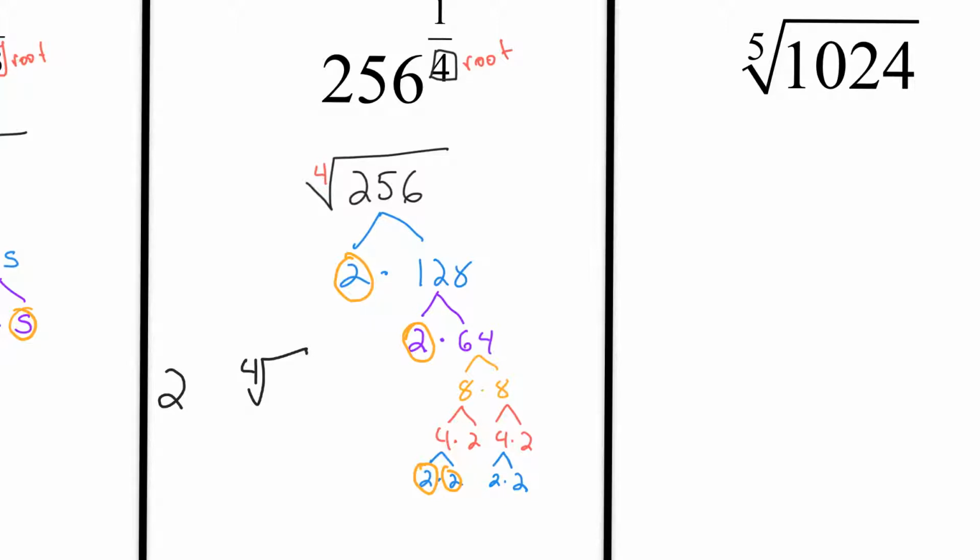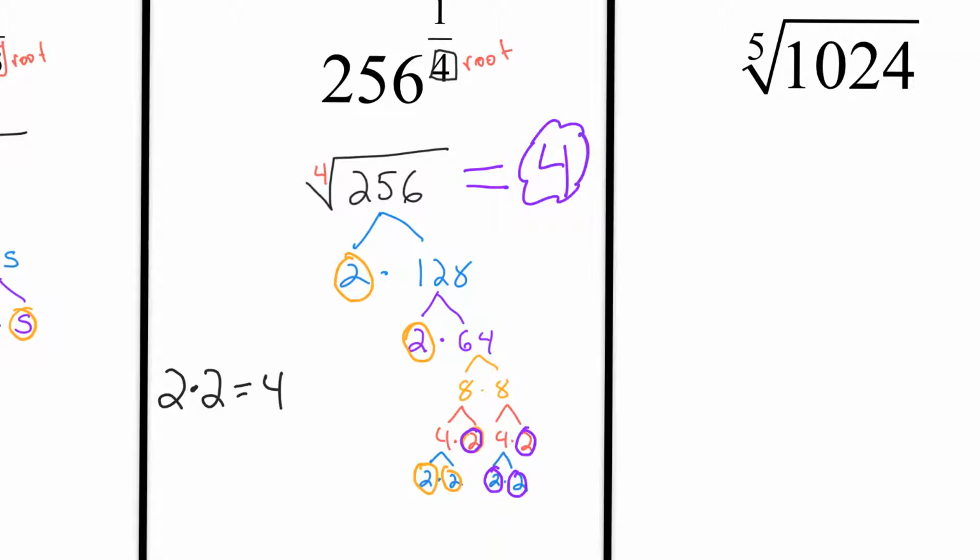But I have more numbers. So let's see if I can make another group of 4. So I keep going. This is 1, 2, 3, 4. So that's another group of 2s, and it's groups of 4. So I put another number outside of the radical, and I'm going to multiply the 2 that is already outside. Now, do we have any more numbers? No. So that means that you do not have anything inside of the radical. So I'm just going to erase the radical here, and I multiply 2 times 2, which is 4. So the fourth root of 256 is 4.